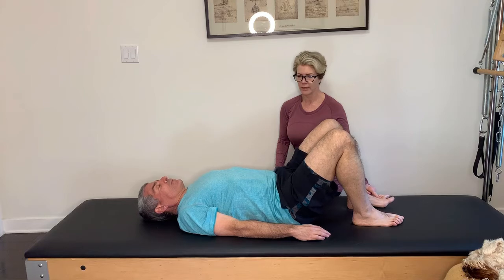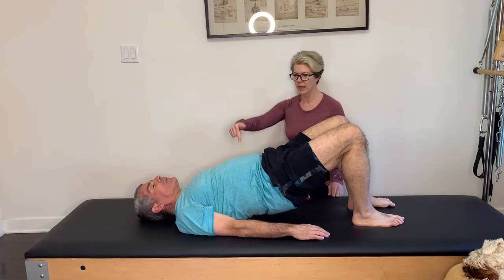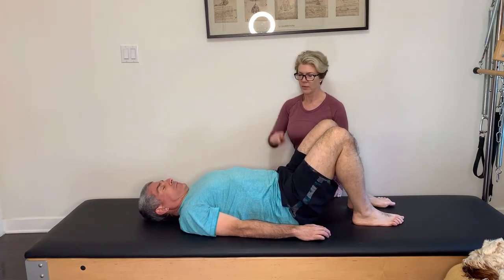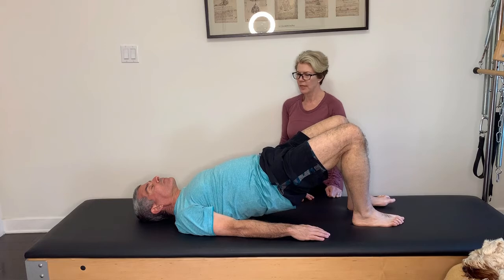Keep those feet flat. And inhale, curl up. We want to watch the knees being aligned, and exhale back down. You should feel your hamstrings, your butt, and your belly. We're going to curl up, hold up. So inhale up and hold. Good. Now stay here and just relax your shoulders and your face and your neck.